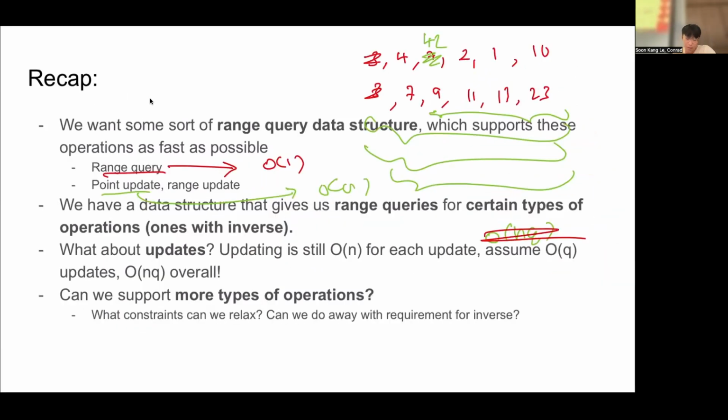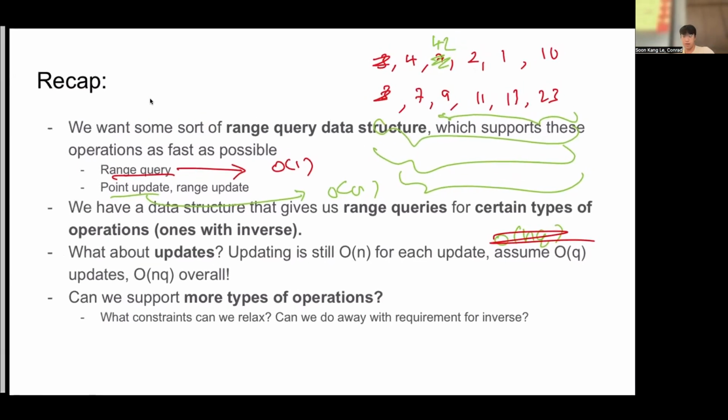Furthermore, prefix sums require a bit more structure from your operations, because we needed to be able to find the inverse of an operation. But this kind of structure may not exist for all types of functions or operations that we want to do. Like I showed you just now, when you find the minimum of a range, there's not an easy way to take out a range, or to undo finding the minimum of something. Sums have it, products have it, some other random types of operations have it, but minimum or maximum did not have it. So we were unable to use this technique to speed up what we call range minimum queries or range maximum queries.